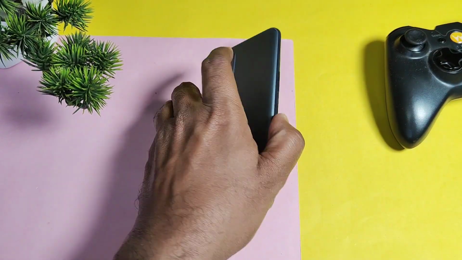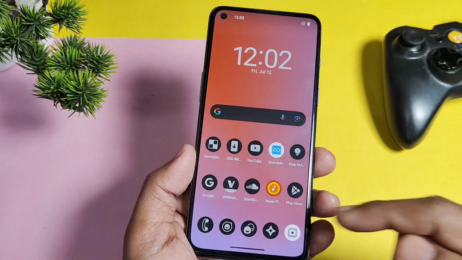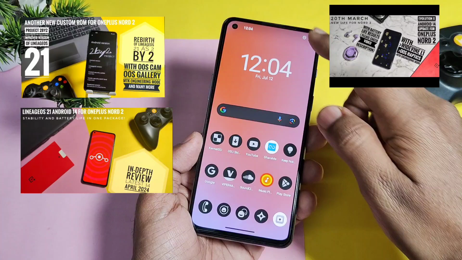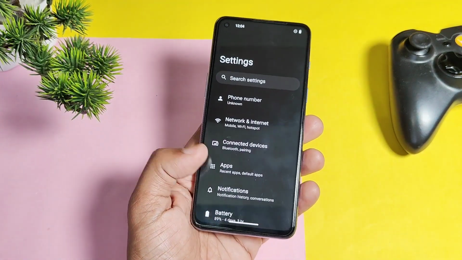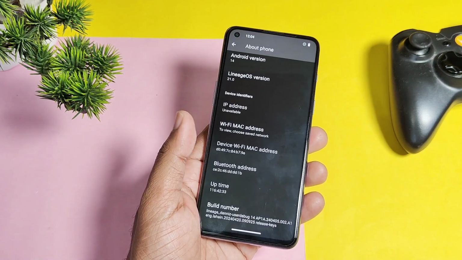You're watching Tech Take. OnePlus Nord 2 is not dead. The development of this device is going on silently. Currently, only 3 Android 14 based custom ROMs are available for this device. We already reviewed these ROMs and their flashing process from OxygenOS 13. Their videos are given under the video description.